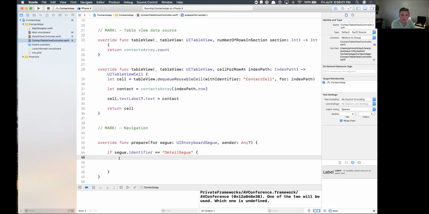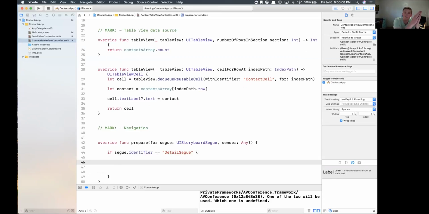our view controller. That's what's called our segue destination. So segue has an identifier and a destination. The identifier is the name of the segue, and then the destination is what view controller it goes to. And the app at this point doesn't know if that destination really exists or not, so it's actually something that's optional. So we can do if let, but let's do something called guard let.